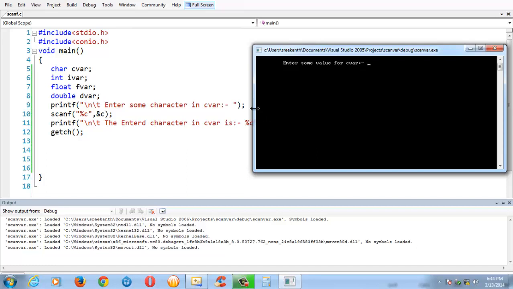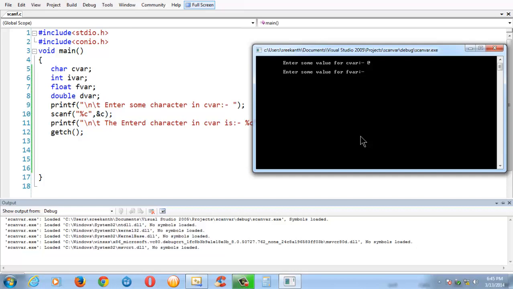In the previous video we learned how to grab the input using the getchar function. The same thing we are doing here using scanf. The syntax is different from getchar. It asks you to enter some character. I am typing @ here. It can be any meaningful character, a special symbol or number or letter, uppercase or lowercase, whatever you want.